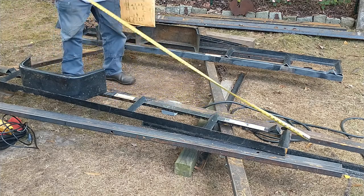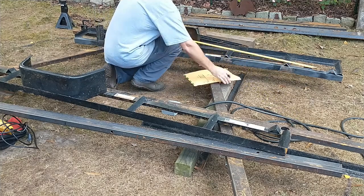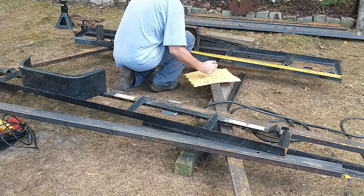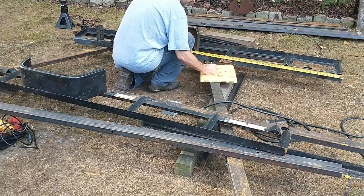Passenger side. Before you know it, you just go randomly cutting things. Sometimes it doesn't hurt to measure them because, I mean, she was in the ballpark. All right, I'm going to call that again, 47 and 3/8. I'll be darned. Those are the only measurements I've had match on this thing.